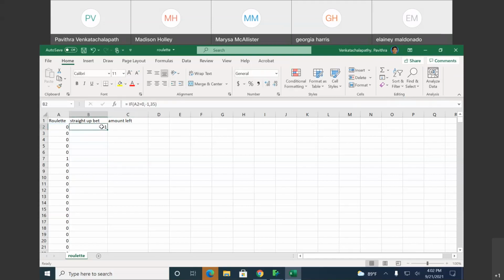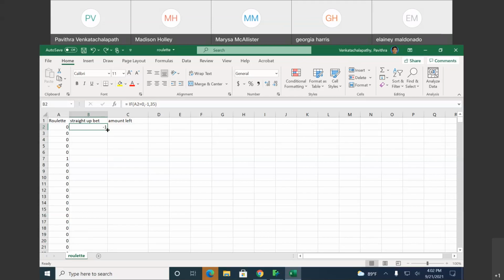Once you enter the first value, select the value and you must be seeing the filled plus icon. Did you get that? Once you get that icon, just double click.